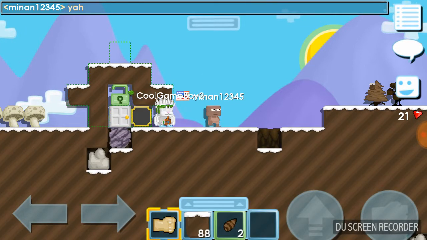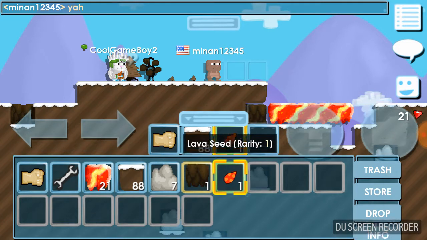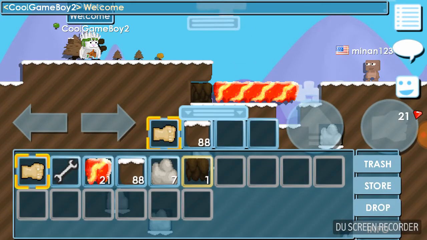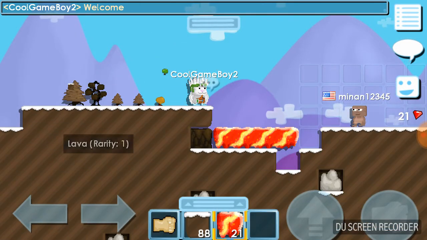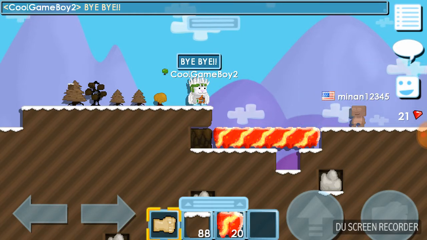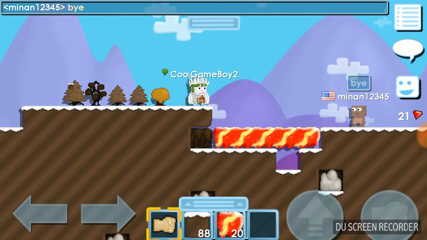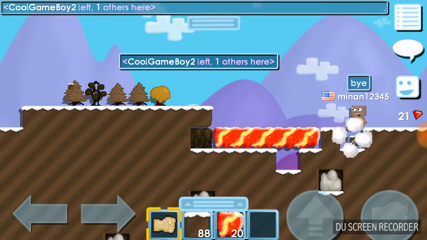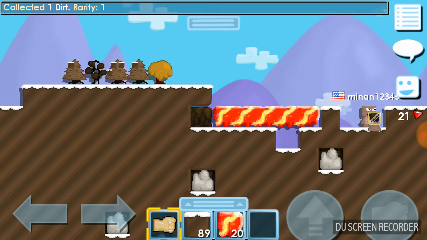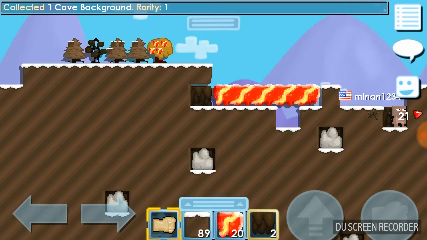Wow, you got some cool stuff going on there. Now, if you don't mind, I gotta plant these dirt trees. Don't I have any lava seeds? I knew I had lava seeds. Okay, bro. Ow, ow, ow. What do you mean to Growtopia? Bye bye. Okay. Bye. Done. Bye. Such a kind man.